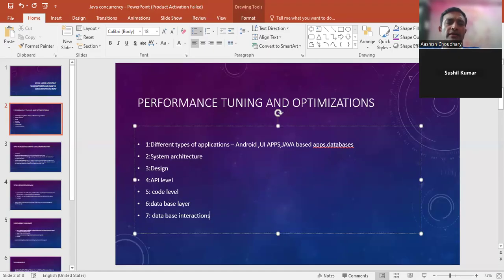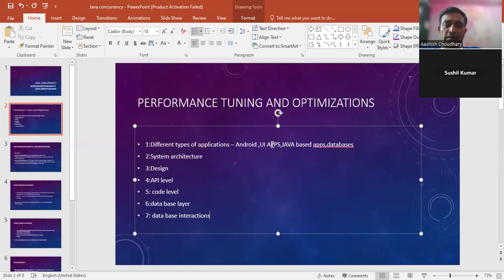Our application is split into multiple layers. We have a UI layer, which connects to APIs. From the API, you send your details to the business layer, from the business layer to the DAO layer, the data access object, which connects to the database. Every layer has certain performance optimizations, and you can look at how to improve and tune the performance. Then there are some other tuning topics that we will look into.